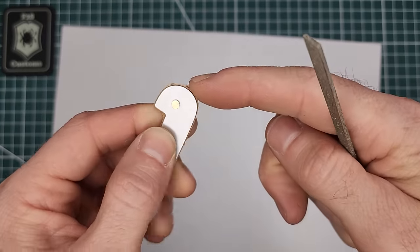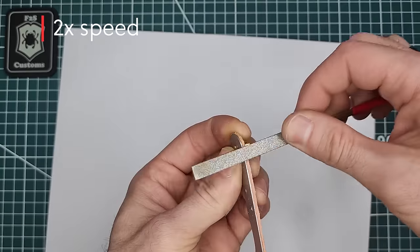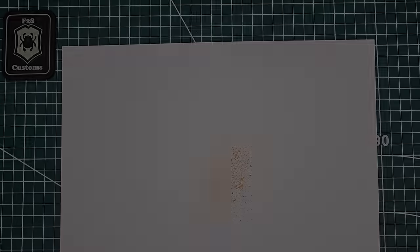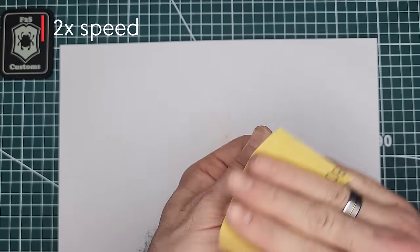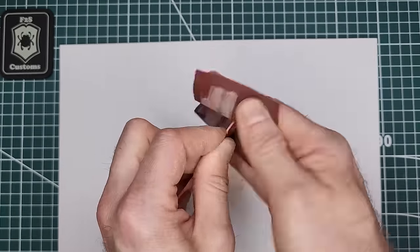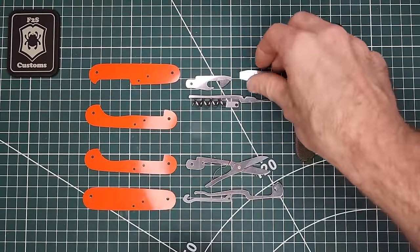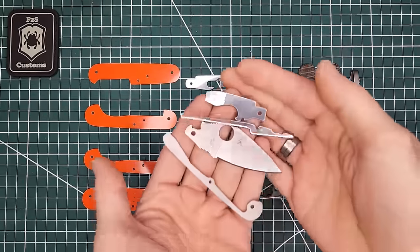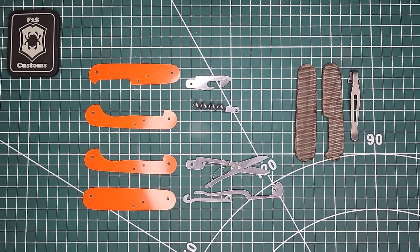Whatever is remaining along here, I'm just going to go ahead and file that off. And we use some sandpaper, 800 grit. All right, so now we're going to be modifying the spring, the Dragonfly, the 93 millimeter bottle opener, and the spring for that. So we're modifying these four tools. And then basically our tools will be done after that, and then we'll just move on to the scales.